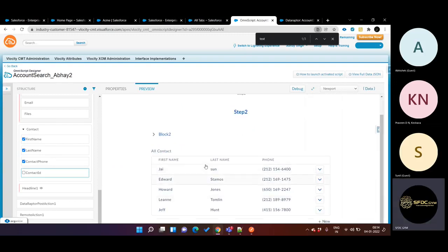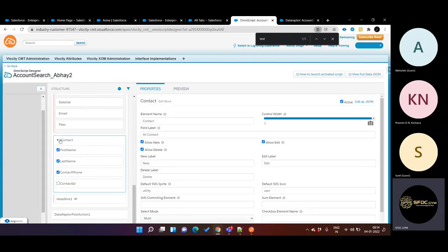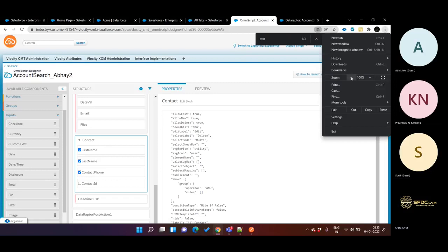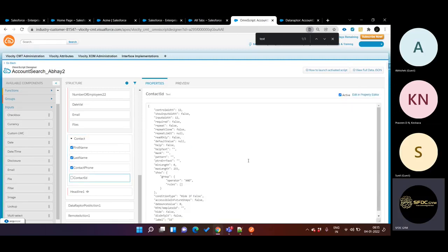Okay, so you can see the data is working fine and it is showing. And when we click on edit, we will see all four fields, but we don't want to see this ID. So what we need to do is click on edit block, open this JSON path, search for ID. Actually, let me zoom out a bit. We need to click here, and then edit it. Then you will see the hide, right? This we need to make true.